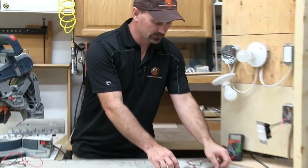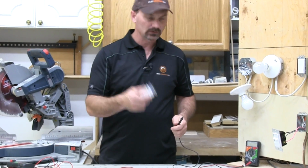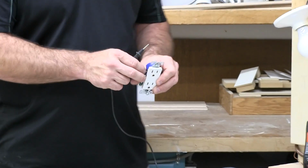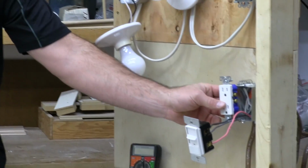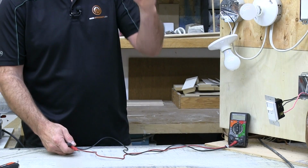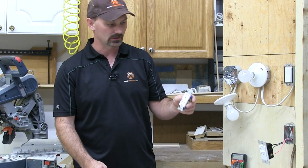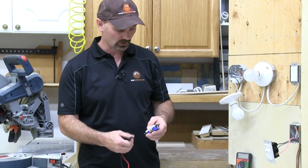Like most people, when they think of this, they're thinking about checking if you've got power in a receptacle. Now, I don't have a receptacle per se set up to test. I wish I did. I don't have one close enough here to really check. But basically you're going to have a receptacle in the wall in a box over here or whatever, and maybe your lamp isn't working. You just want to see if you've got power there. Or maybe you've hit the breakers off down in the basement, but you're not 100% sure if it turned the plug off that you want to pull out and work on. It's always a good idea to take a multimeter and just check it.